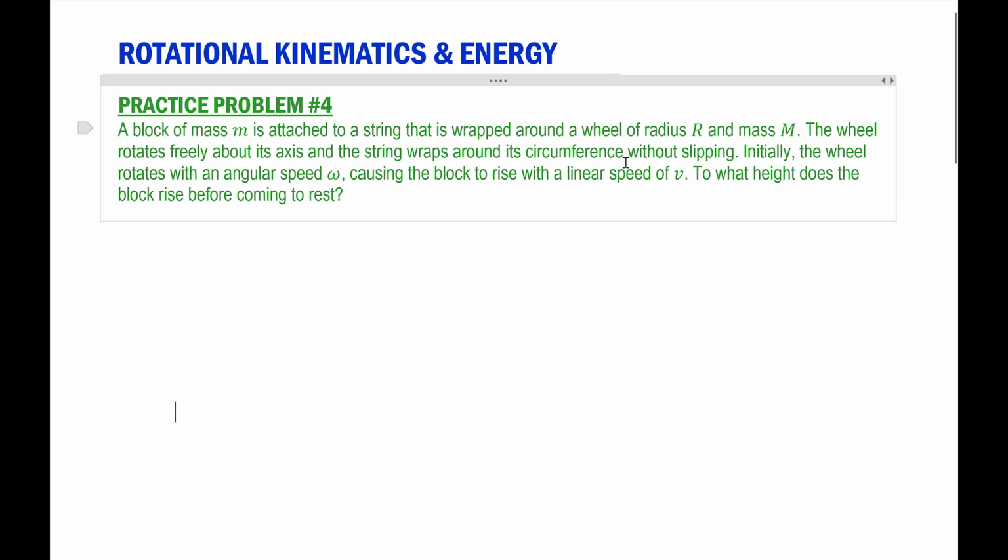So this is a pulley question, but now the pulley is no longer massless, and we have to consider it as an object. The question gives us several key pieces of information. First, the pulley is a solid disk, so its moment of inertia is 1/2 MR squared. Second, the string wraps around the disk without slipping, so we can relate linear to angular velocity as v equals r omega. Finally, the question states that the wheel rotates freely, so it means that mechanical energy of the system is conserved. This means we can assume that when the block comes to rest, all of its kinetic energy should be converted to gravitational potential energy.